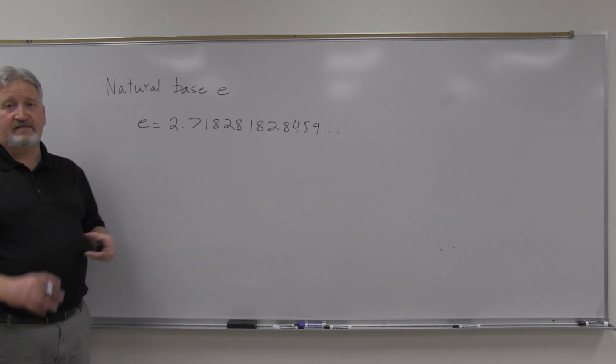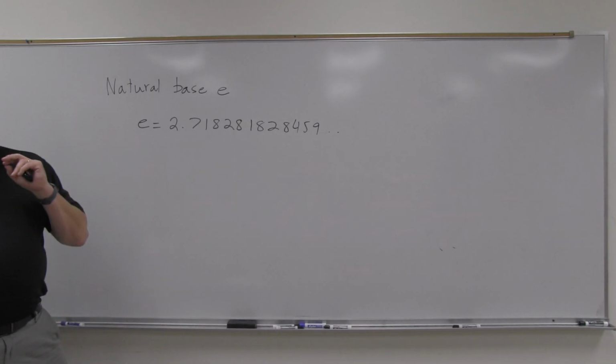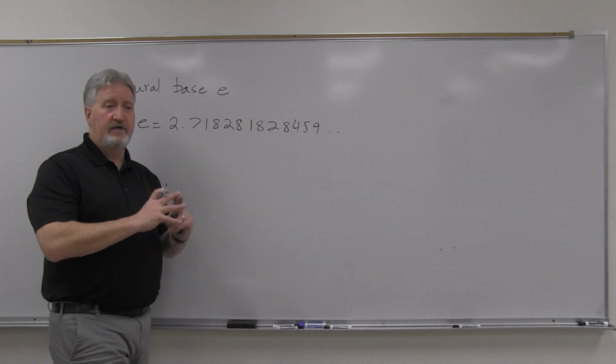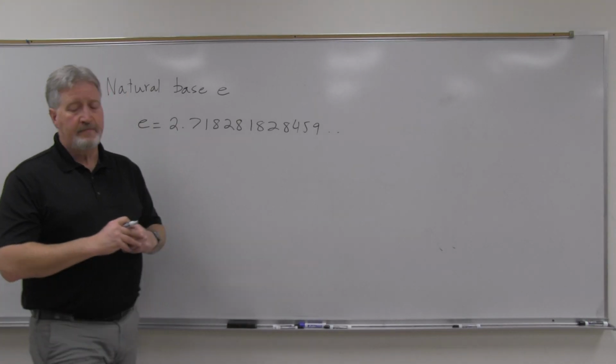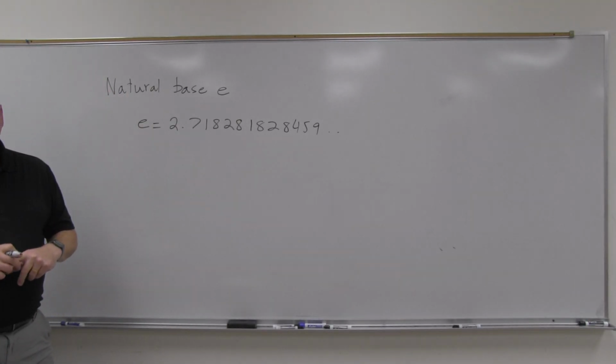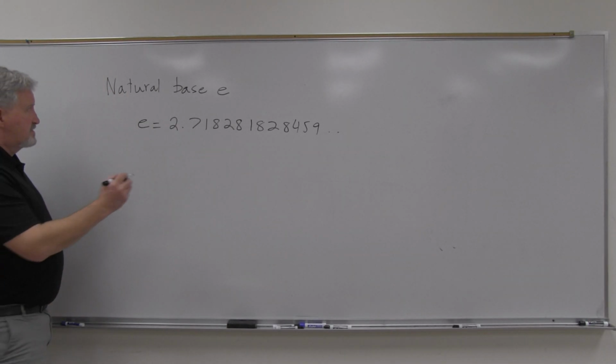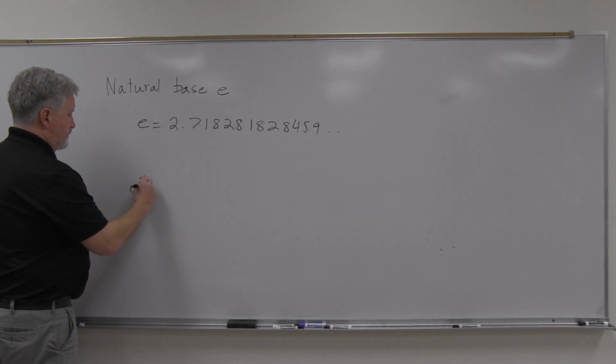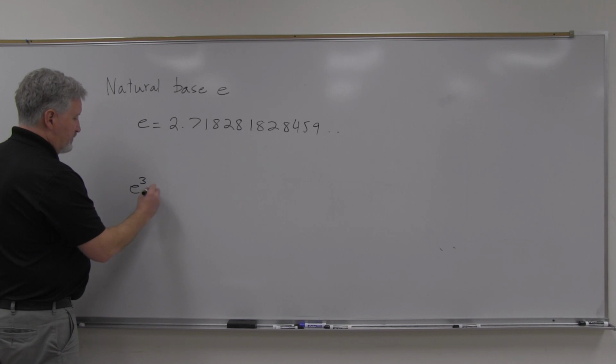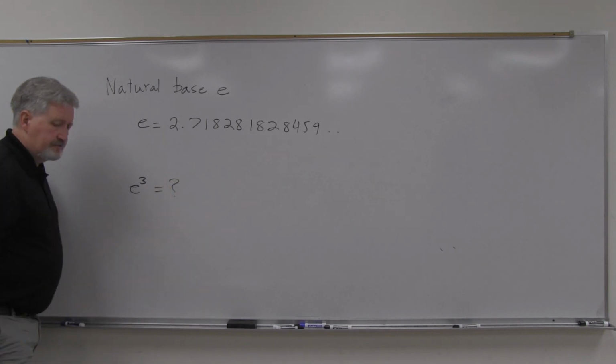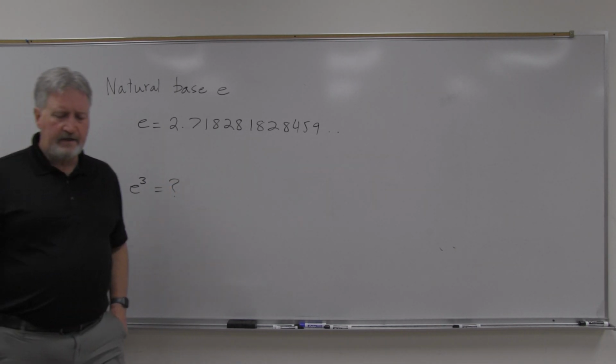It's called the natural base, like I said, because it is naturally occurring in a lot of applications. So we are going to use that. Let's evaluate a couple, so see if you can find your e button on your calculator, because we are going to use that quite a lot.